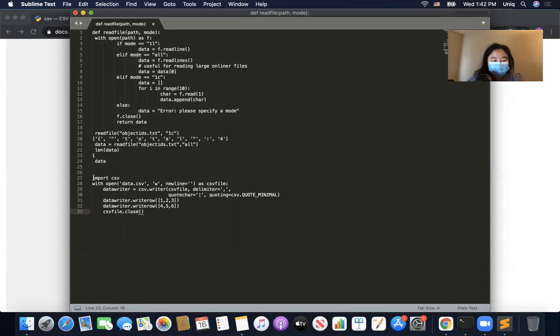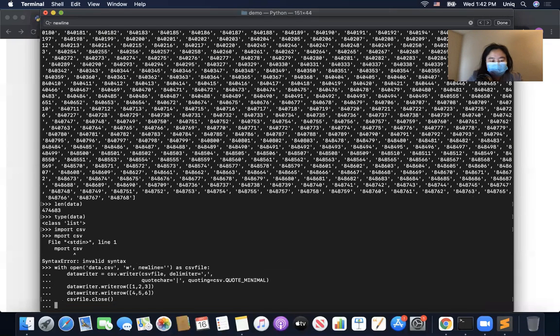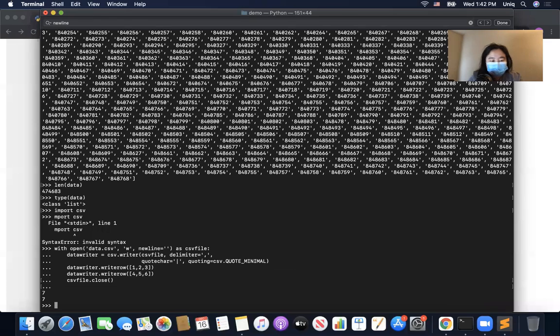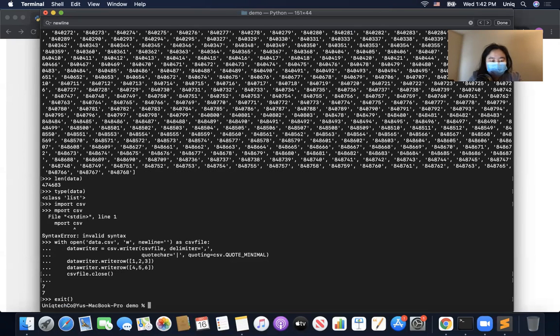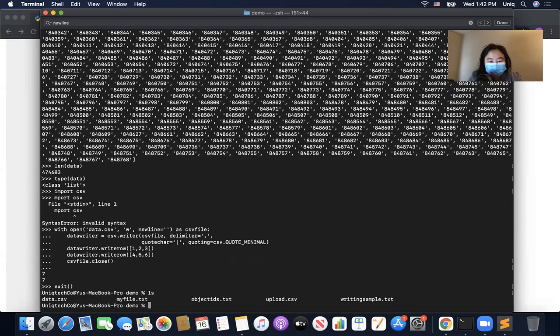Always like to close it. So I already imported CSV. Technically, I don't need to do it again, but cool. And then now I can open that file. So let me just read files, and it's actually easier to cat it. Just make sure we're seeing what the cloud providers, the data platforms will see. Okay, so that's really nice. It wrote each row. So now we have a Python list.